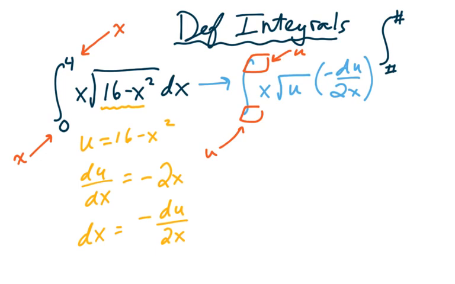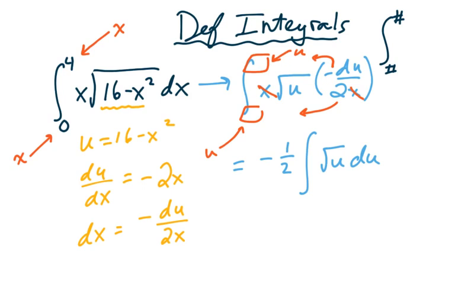But just so we can see it a little bit easier, let's go ahead and simplify inside the integral first. All right, the x here and the x here cancel. That 2 is going to go on the outside as a 1/2, and that negative can go on the outside as well. So right now, let's just clean this up first. Negative on the outside, the 2 in the denominator becomes a 1/2 on the outside, the integral of the square root of u du. Okay, that looks a little bit cleaner.